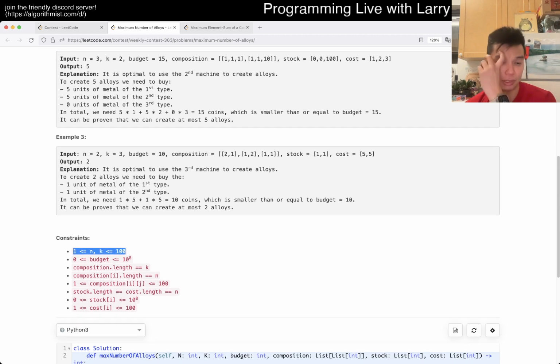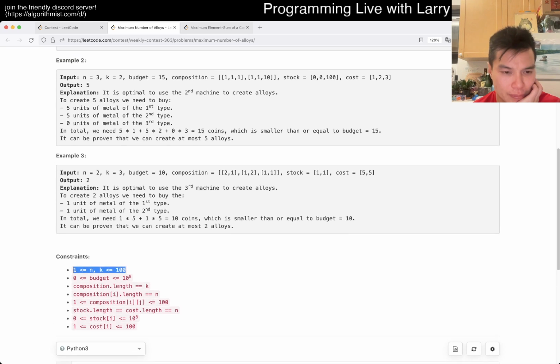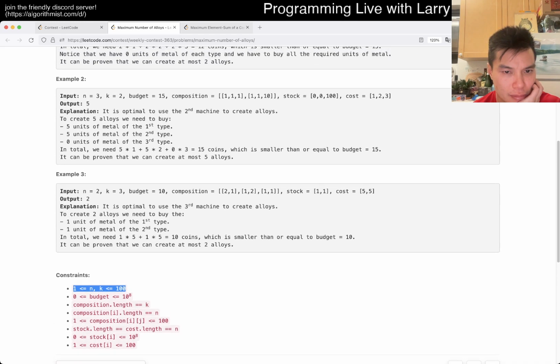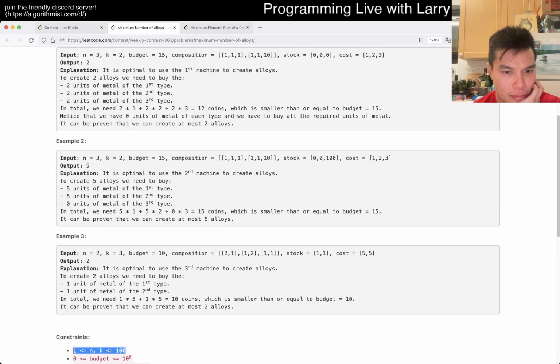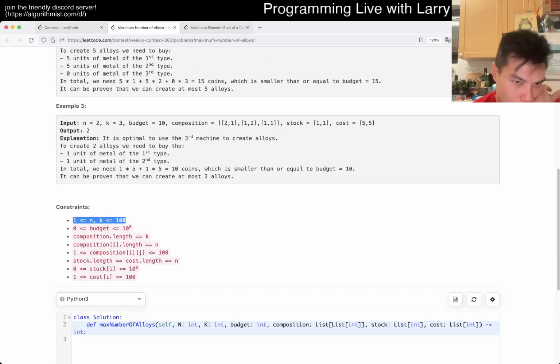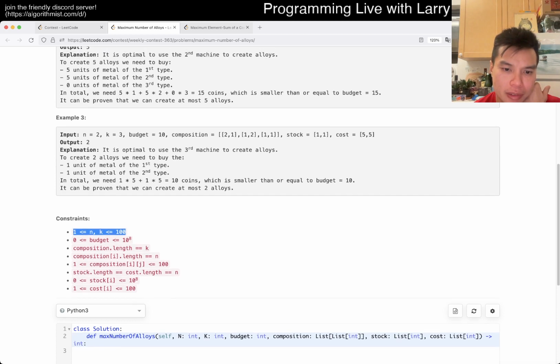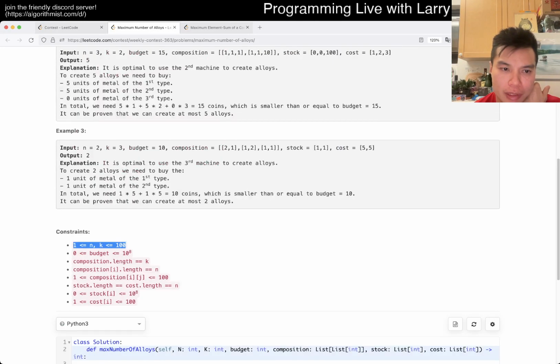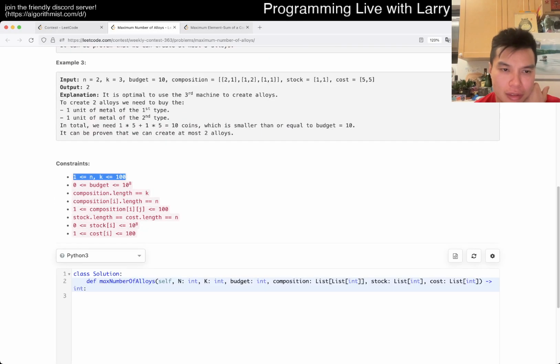N and K is 100. What does that mean? Some combination of these things, right? N is the number of meadows and K is the number of machines.